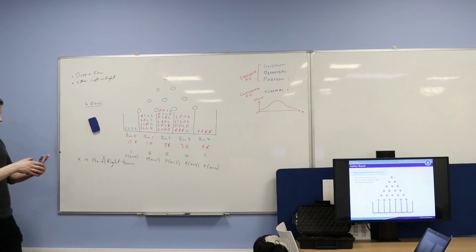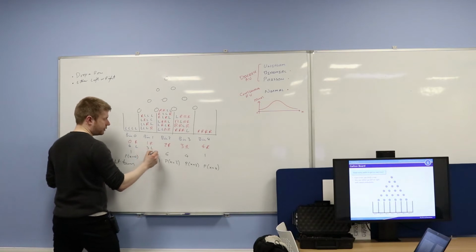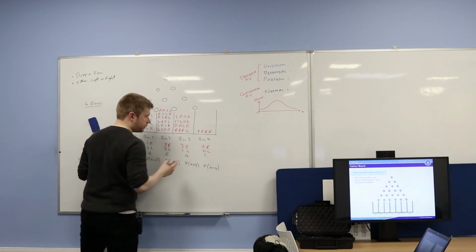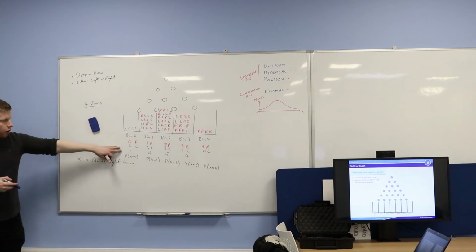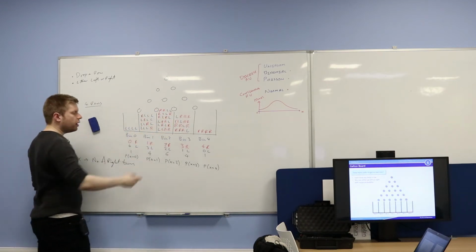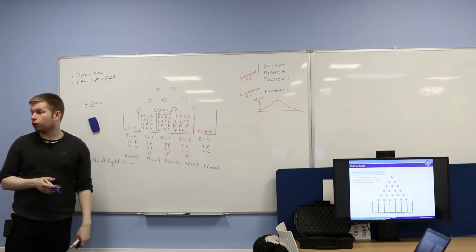Now, do you notice, in fact, let me put my lefts in there as well. So this is 4 lefts, 3 lefts, 2 lefts, 1 left, and 0 lefts, okay? Do you recognize these kind of numbers here? So the 1, 4, 6, 4, 1. So the 1, 4, 6, 4, 1 is the number of different possible choices you have for each of the possible 0 rights, 1 right, 2 rights, 3 rights, and 4 rights, okay?